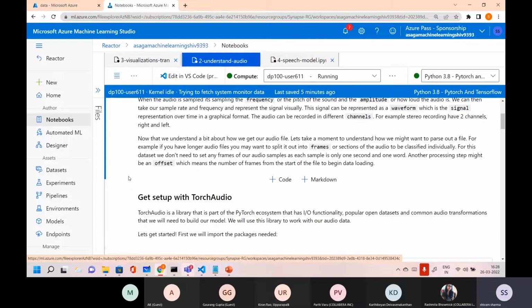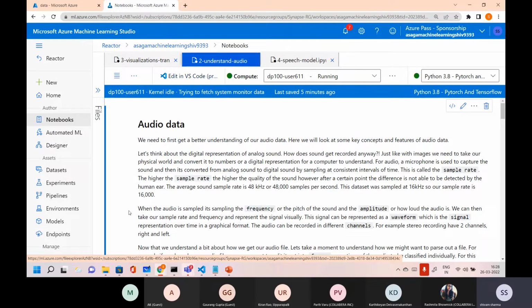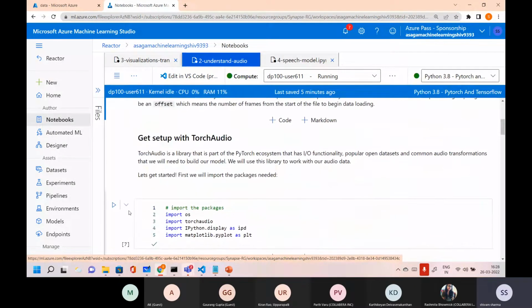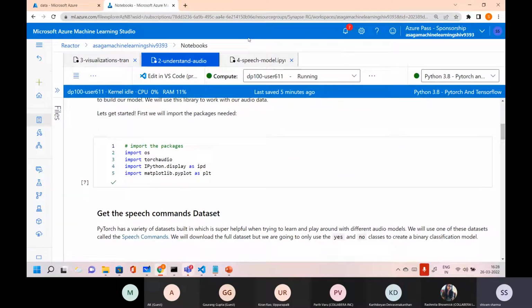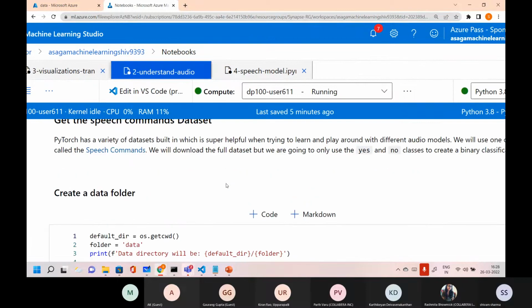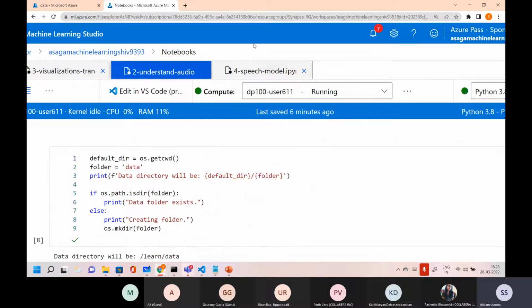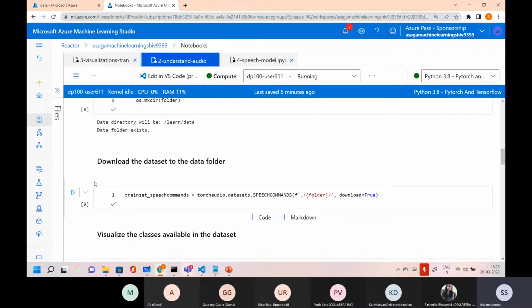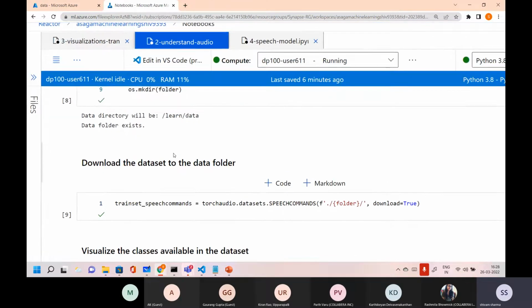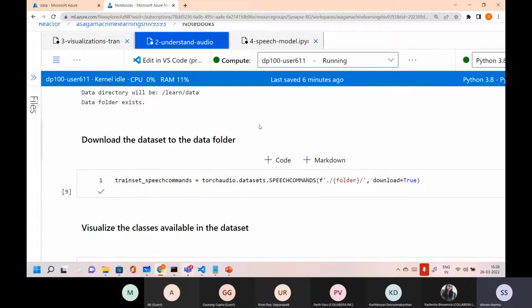And if I walk you through the first one, where we all know all the terms over there, you will notice that we are doing simple things first. We are creating the directory over there, and this is where we are using the data set. Now, Torch Audio is providing the data set as part of the framework or the library.